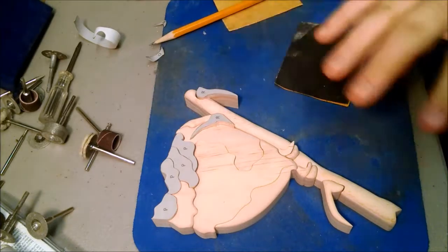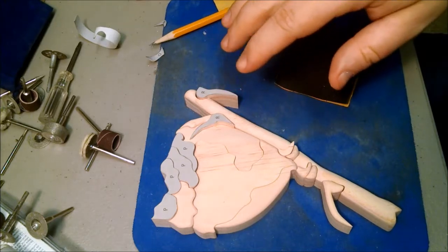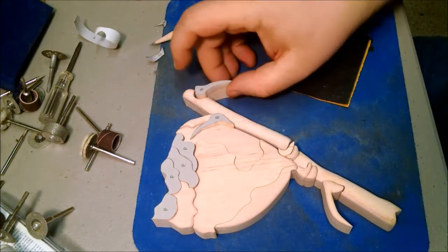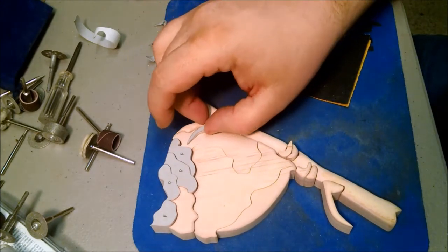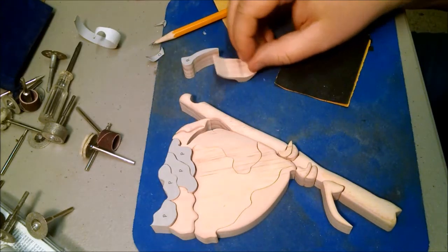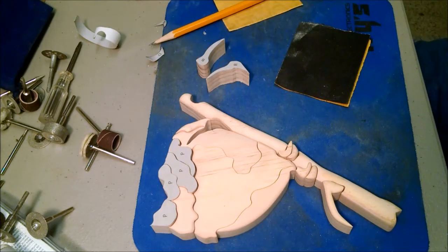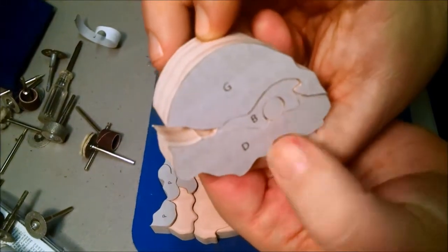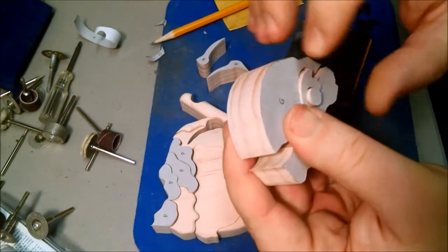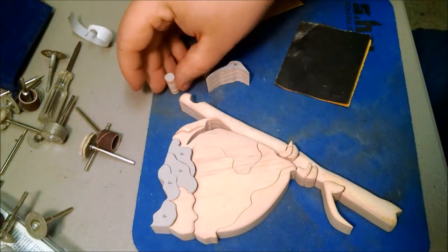I've been avoiding these neck feathers because that's pretty much going to be the easiest sanding of the bunch. Trying to get the harder pieces done first, like these smaller wing pieces and the thorns. I still need to do those. Get those done, and then I'll attack the headpiece, because the headpiece has a weird concave dish right around the eye, which I have a trick for making a round dome. So I'm going to save that for later.